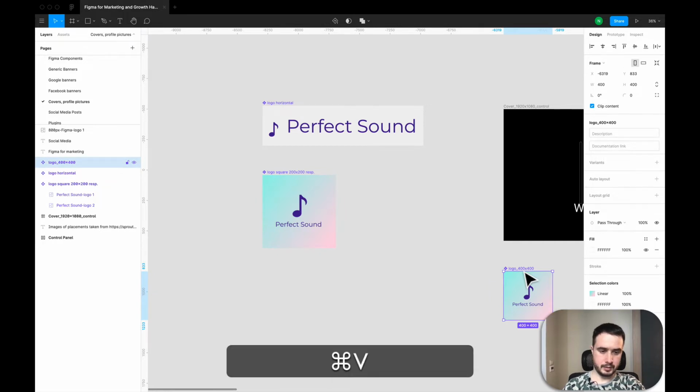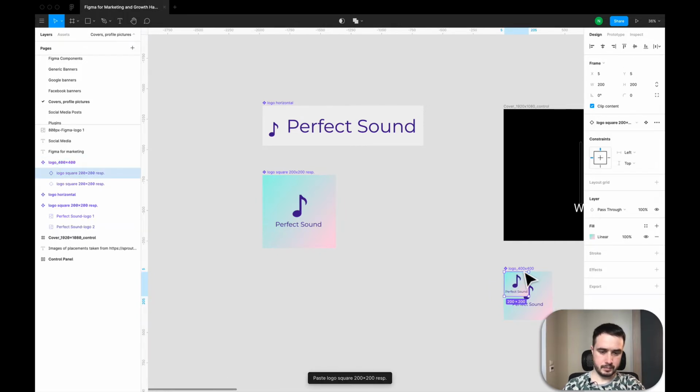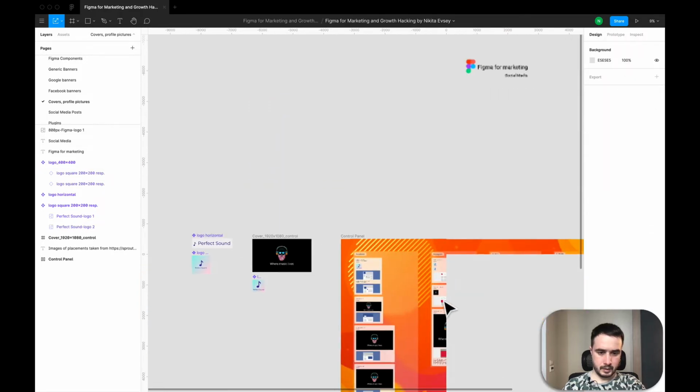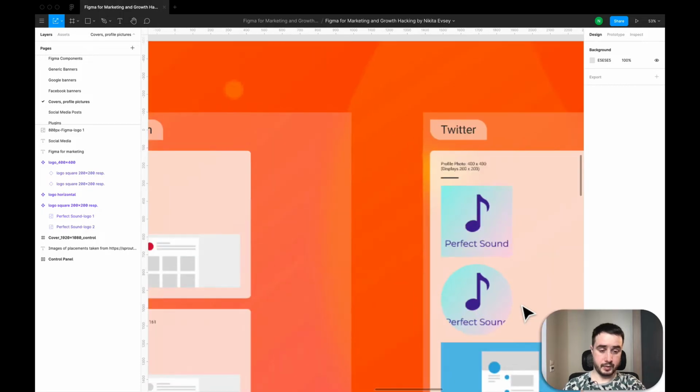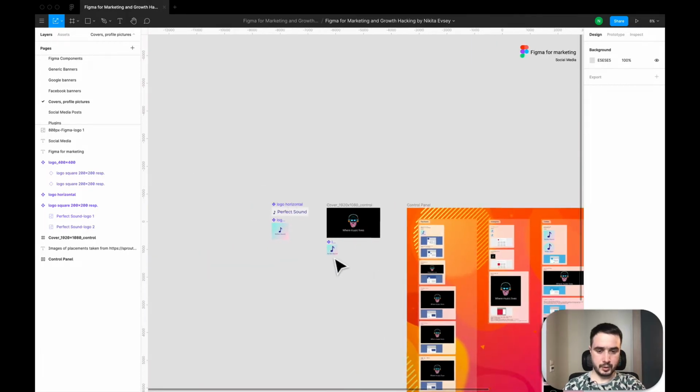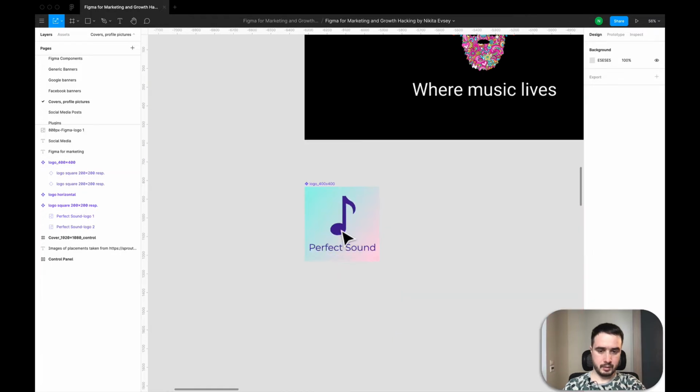I paste it here. Now let's look at how it's seen in my profile pictures. As you see, it's cropped, so I don't like it. So especially for these, I made the logo smaller.